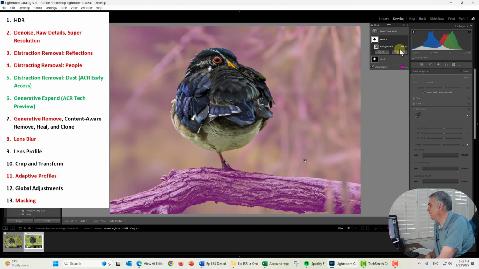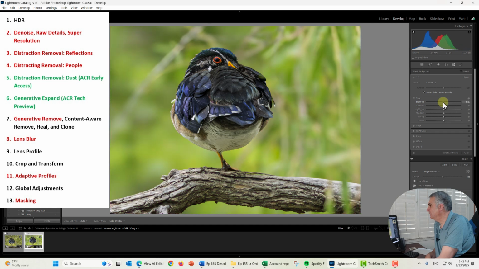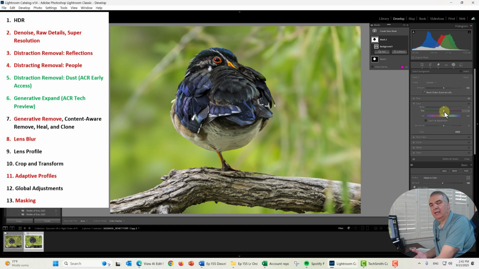I selected the background. I'm going to bring the background down a bit. I'm going to change the color in the background, warm it up, and let it stand out a little more from the blue on the bird. And see, Lightroom is very quick. It's very responsive by using the right order, because AI doesn't have to be computed over and over and over again. And we haven't triggered any warnings yet with the AI operations.